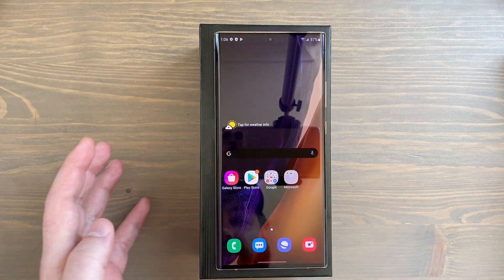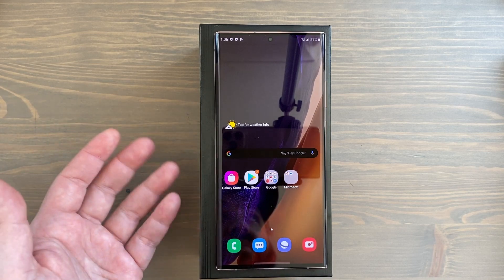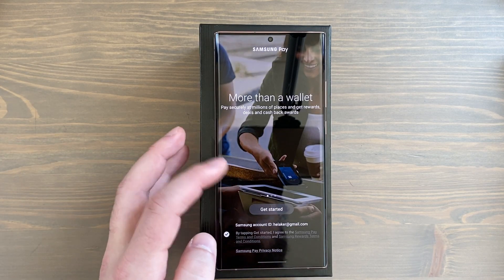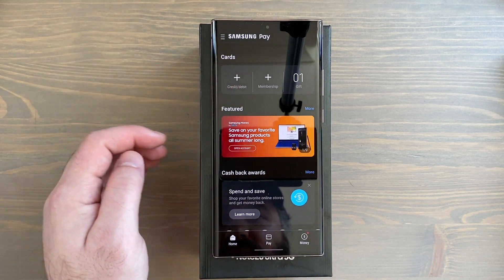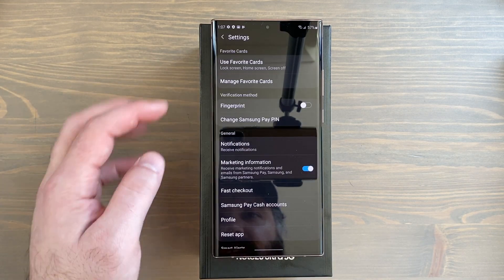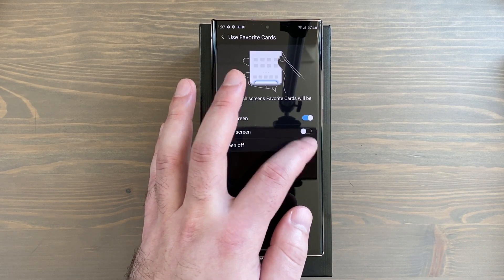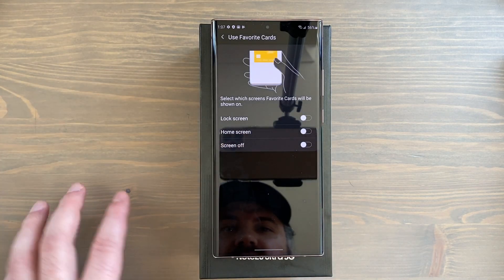The last thing I'd suggest is setting up Samsung Pay — very convenient tap-to-pay. If you forget your wallet or credit cards, it's been a lifesaver. Swipe up from the bottom and there's Samsung Pay. Go through the welcome screen, get started, set up a PIN, and you're in the Samsung Pay home screen. Press the plus button to add a credit or debit card. You can also customize how Samsung Pay shows up in your UI — I'm turning off the Use Favorite Cards shortcut on the home screen. You can set this to your liking.